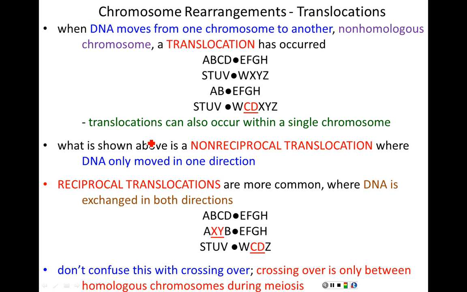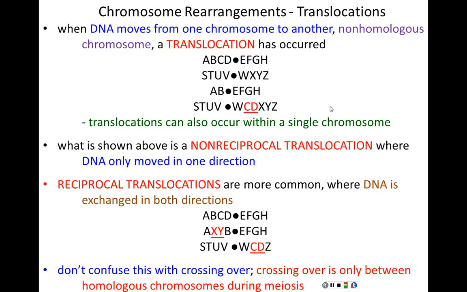Now, some of you who are astute and really good at synthesizing the information we've been covering all semester might take one look at this notation and say, what do you mean that's a reciprocal translocation? I've seen this before. I've seen the exchange of genetic material. I've seen two chromosomes swap pieces, and you told me that was crossing over. You told me that was recombination during meiosis, and you told me that that was extremely beneficial to the organism, never to be classified as a mutation.